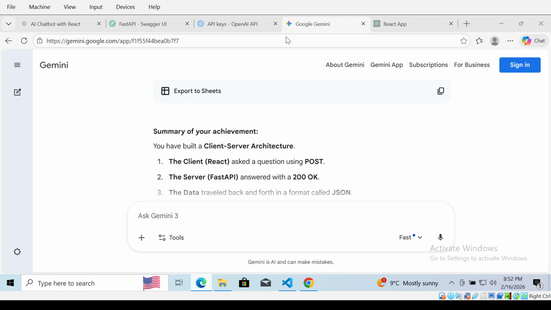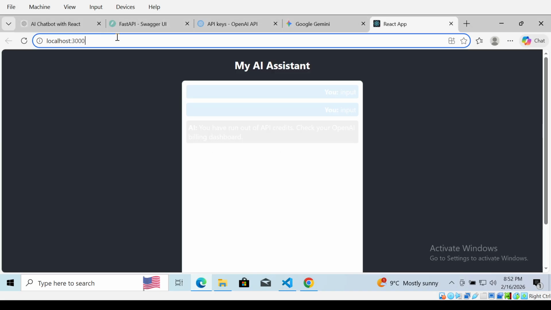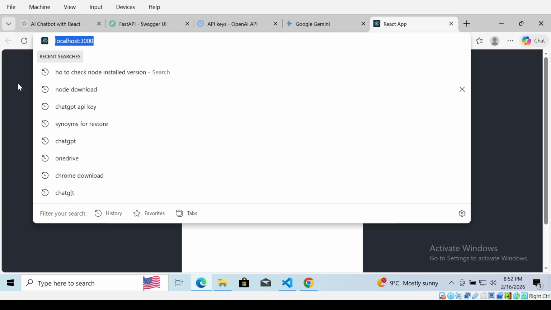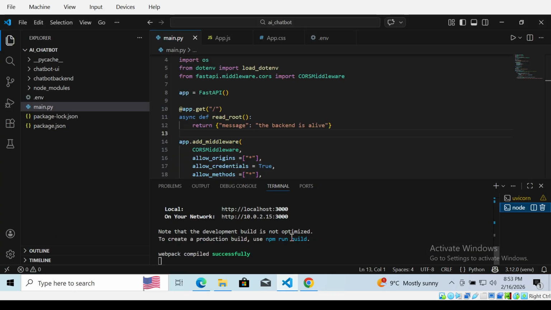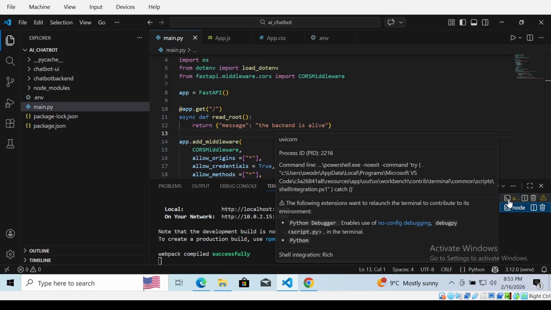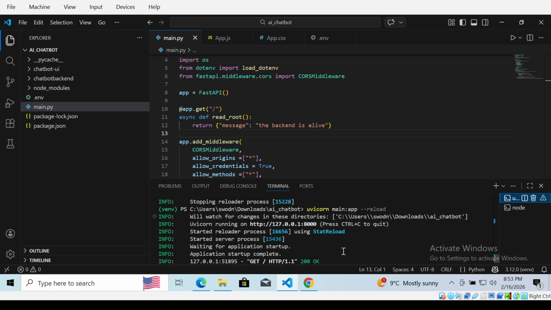And before I end the video, this is the address where, if you do run this project, thank you for running it. And this is localhost 3000. This is automatically going to launch when you run the front end. But if you're running the back end, which is over here, you're going to manually copy this. It's going to be different for you, I think. Different port, different IP address. Whatever you get over here, you copy this and paste it in the browser.